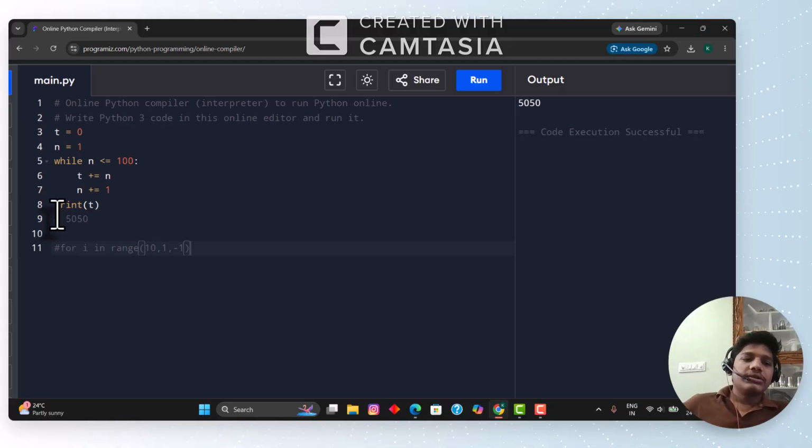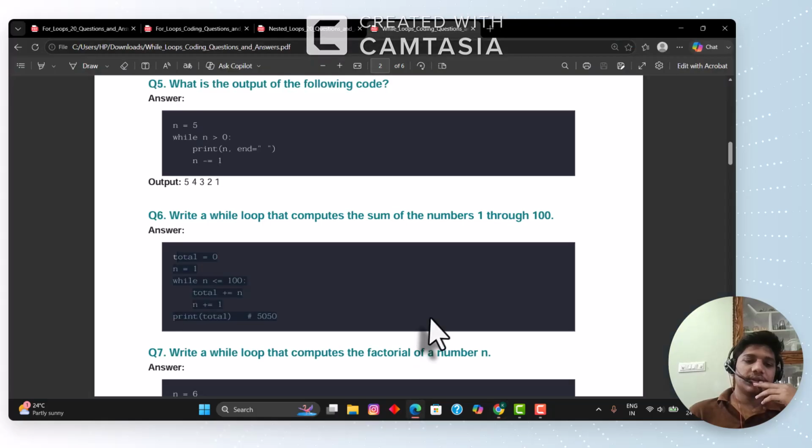When you print outside the loop, only the final answer of t is printed. This is the difference. If you print inside the while loop, it will give that result. So see carefully.